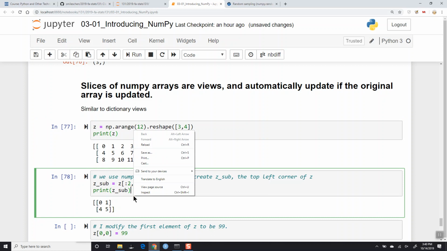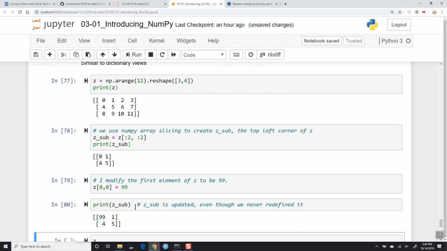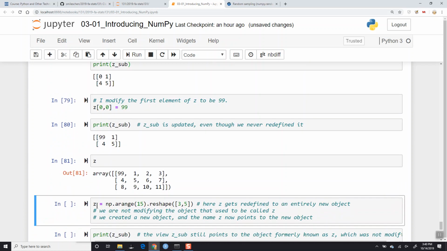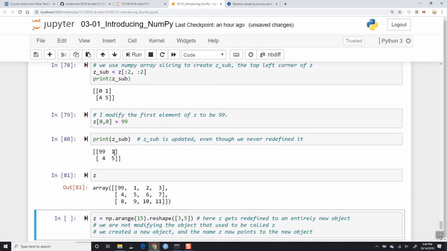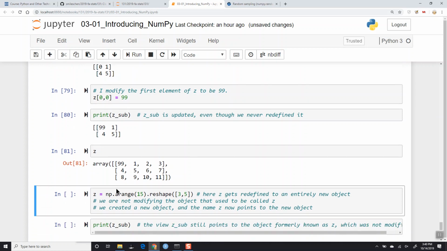So if I modify this top corner to 99, the view object gets updated as well. I changed the first element, the 0, 0 element, to 99, and the slice of z is still dynamically linked to z.